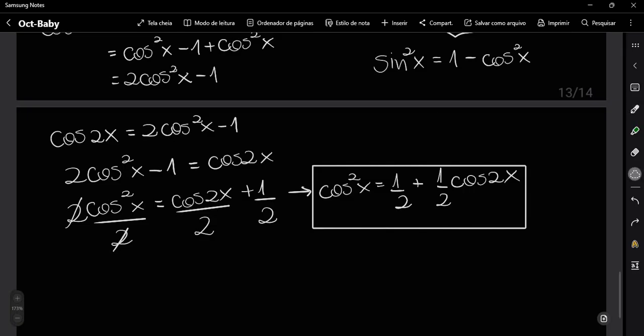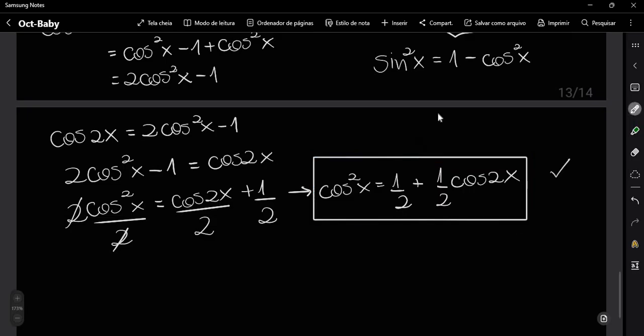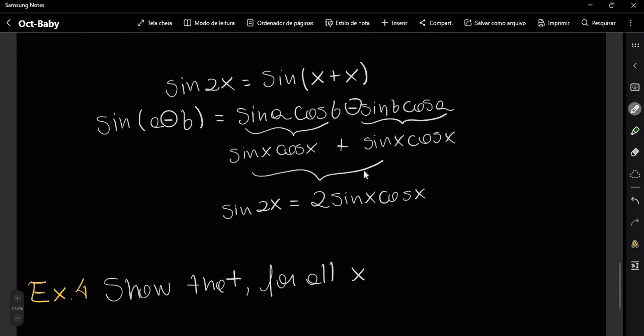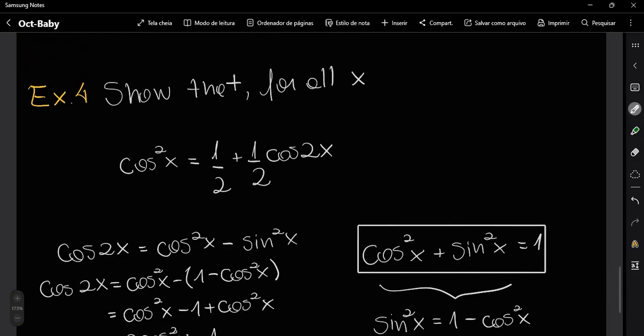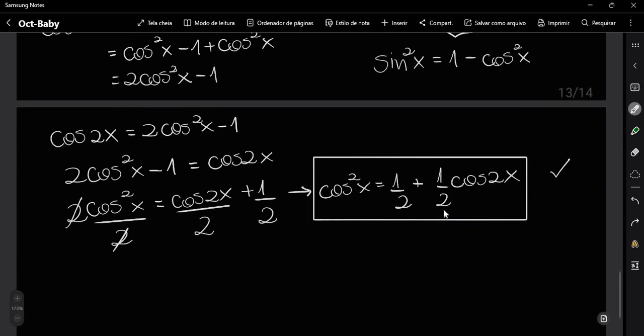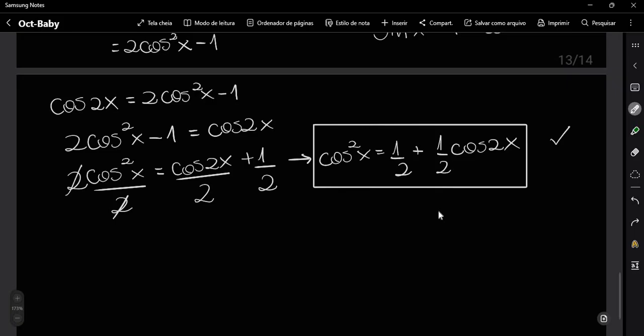This is just an exercise that we do to know how to do this type of algebraic manipulation with cosine and sines. We can do this for sine square of x, but right here this is not necessary, and let's move on with the content of this topic, and we are almost getting into the representation of the signals.